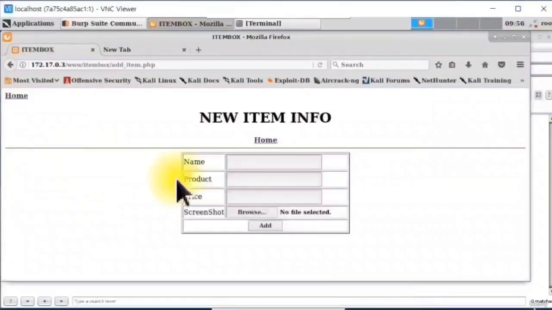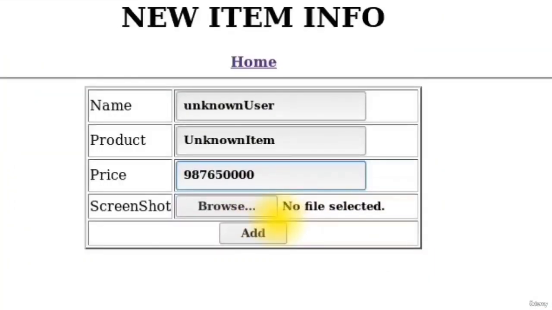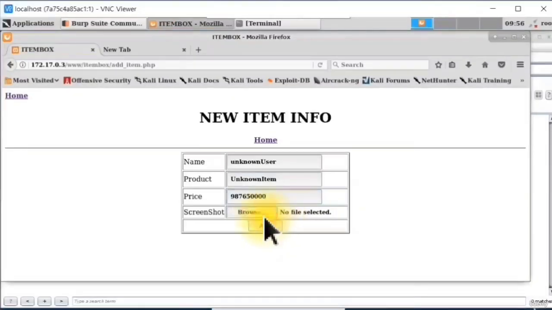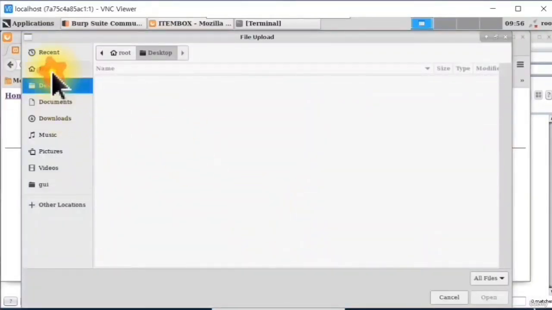Now, let's register a new game item. Screenshots have limitations on size and file types. So, I've put some useful screenshot files in advance, so you can use them.